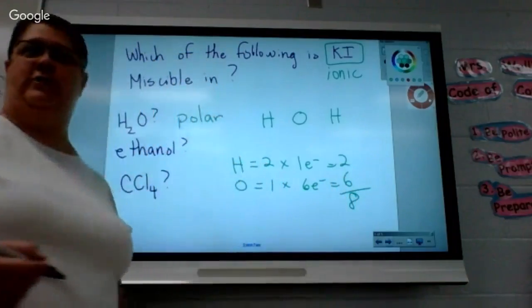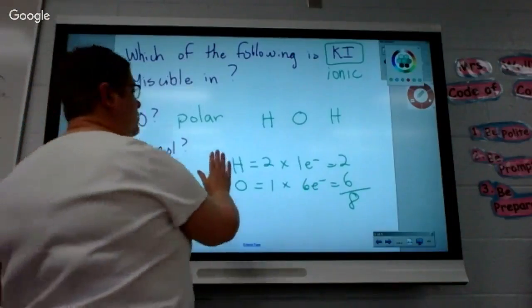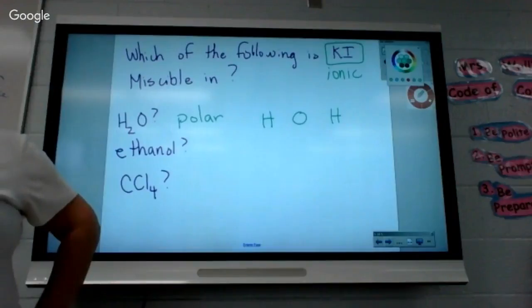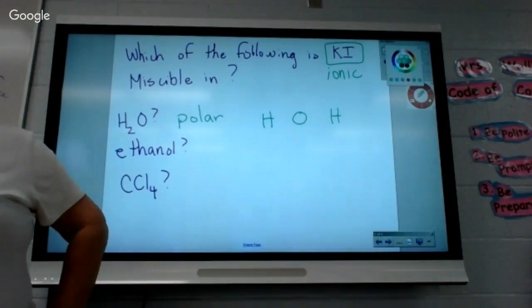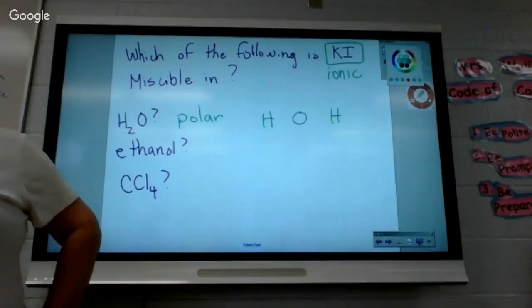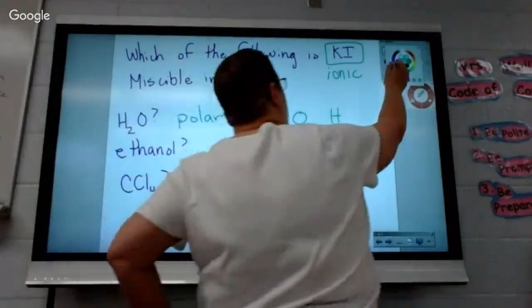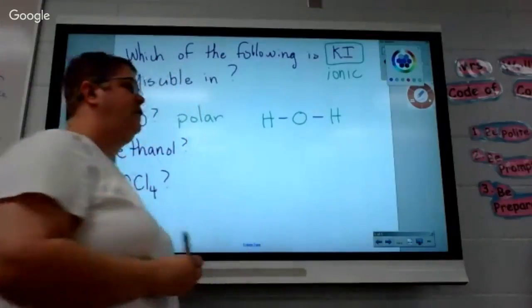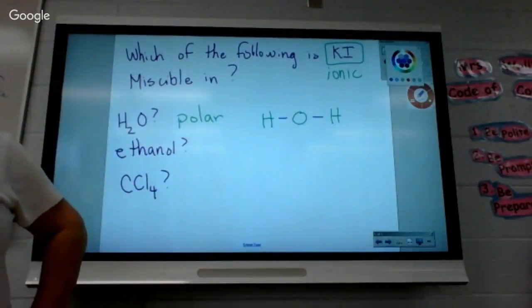Everybody okay with the people who said 8? Great. So who is not getting dots in this structure? Cannot have them? The H. Can it have a double or triple bond? No. The only elements that can have double or triple bonds cannot be an H, right? H is never getting dots, it's never getting a double, it's never getting a triple bond. Everybody remember that? So all the extra dots have to go on what element? Okay, just making sure we're all there. All right, so I'm putting my bonds between the O and the H. So there's 4 of them. Where are those other 4 dots got to go?